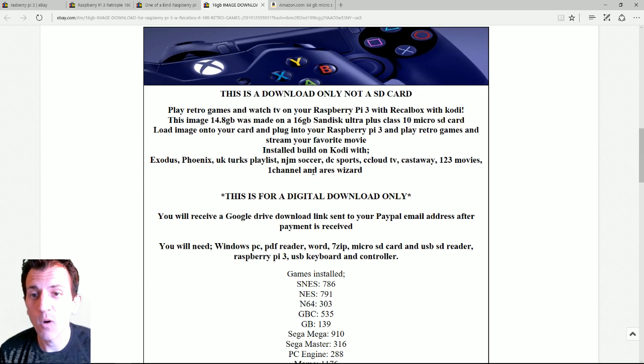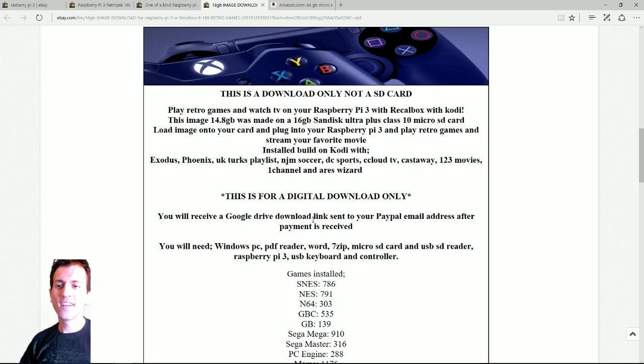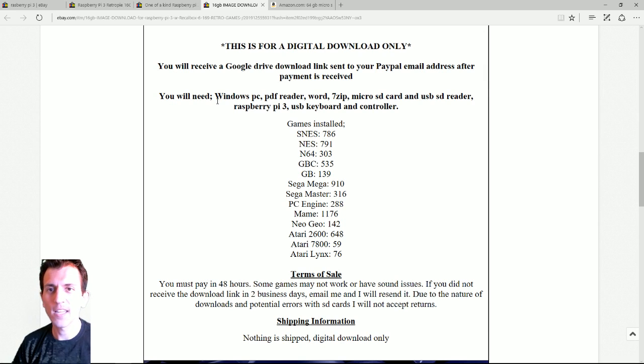Play retro games and watch TV on your Raspberry Pi 3 with RecalBox with Kodi. Everyone's always like, with Kodi. It's like, guys, Kodi is not a big deal. You could get Kodi fairly easily. It's an add-on on the Pi. Easy stuff. This is a digital download only. Thank you, dude. You'll receive a Google Drive download link sent to your PayPal email after payment is received. Thanks, dude. Thanks for sending me something that I can get for free all over the internet.